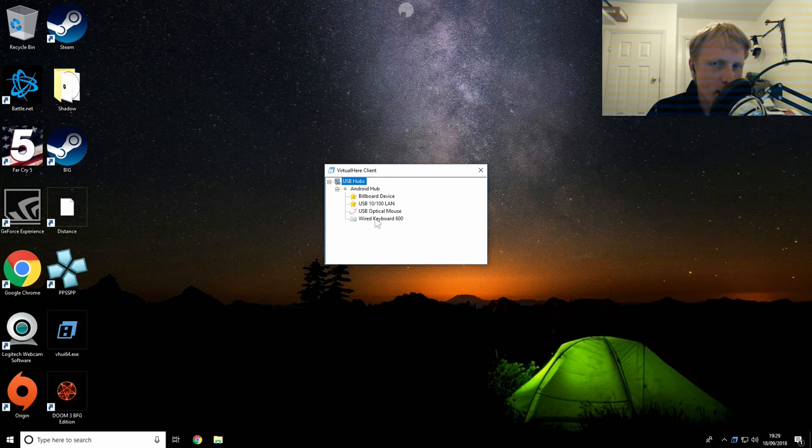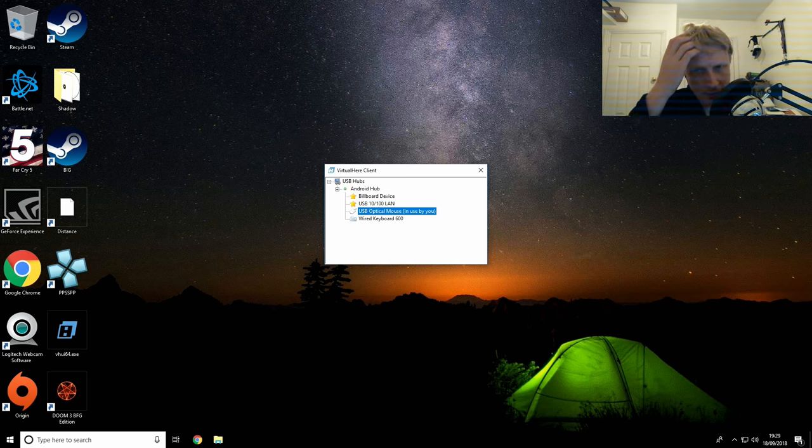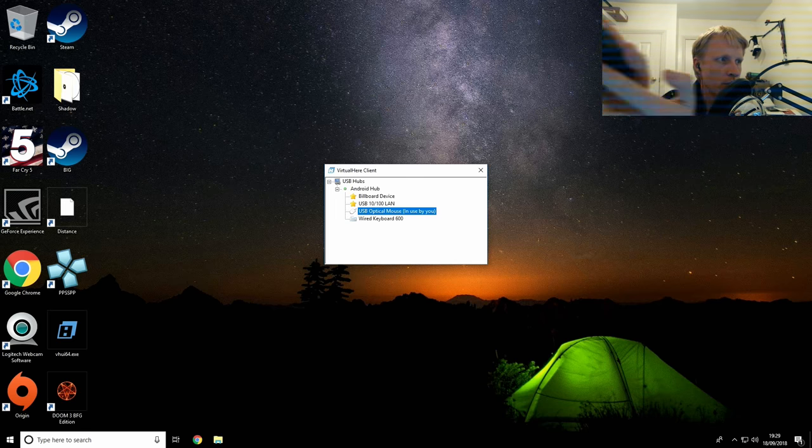So what I'll do now, if I double click on my USB mouse, is send the signal of the USB mouse from my DeX station to this cloud computer. So no more mouse. I don't have a mouse anymore. I can't control anything because the mouse is obsolete. As you can see, I'm moving around with the camera, moving around the laser, no mouse pointer.